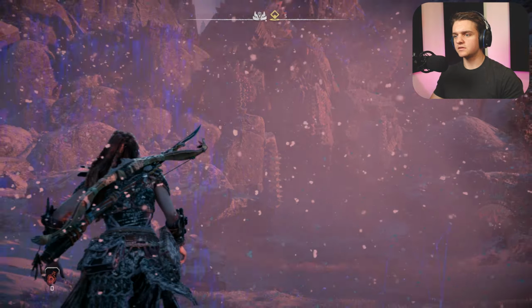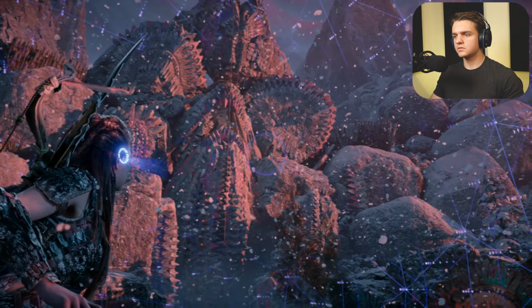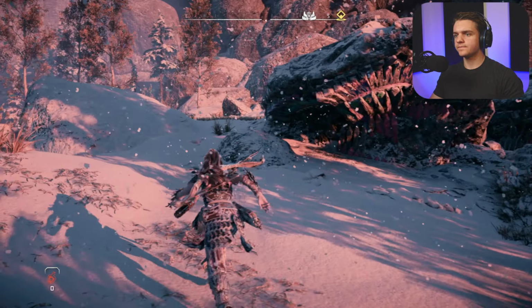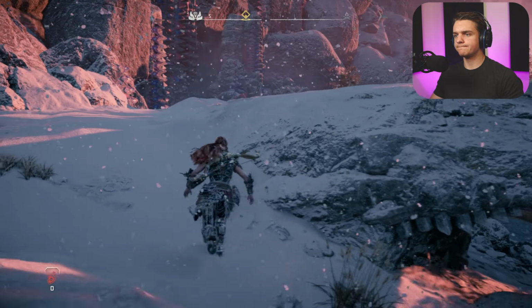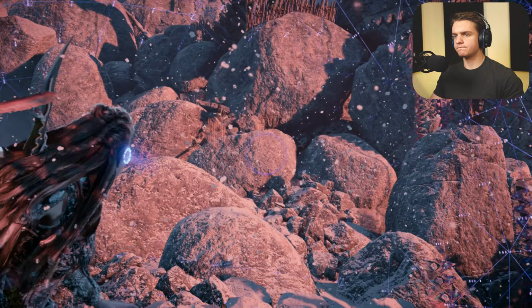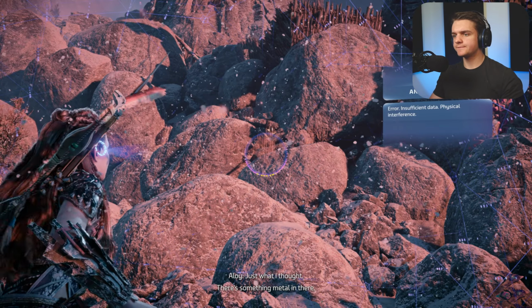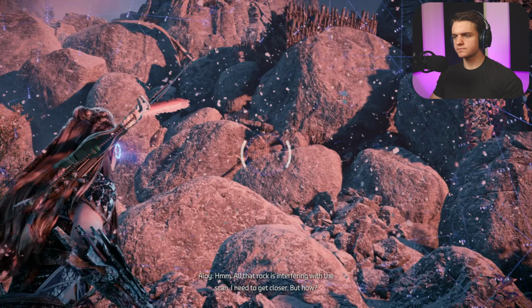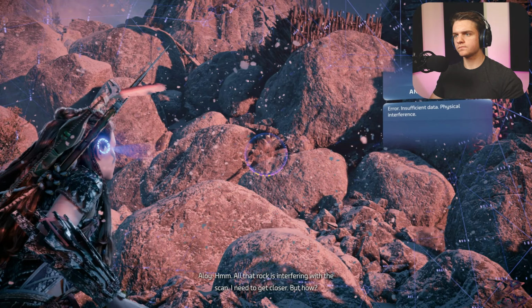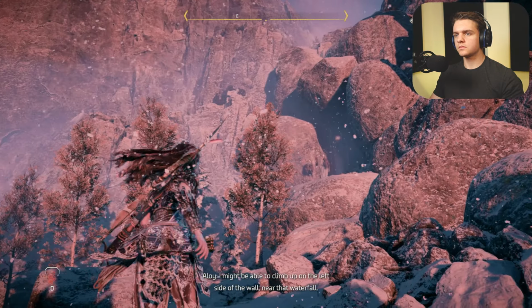How did you want me to scan it? Like one of these? Maybe we go up on this rock? Just what I thought. Ancient debris. There's something metal in there. Oh, that rock is interfering with the scan. I need to get closer. But how? I might be able to climb up on the left side of the wall, near that waterfall.